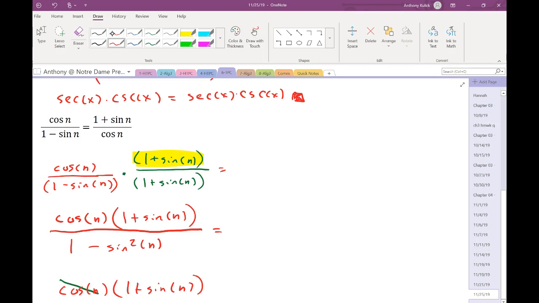But part of the reason we're doing these examples is to show you things that you can think of trying, right? So if you have fractions like this, and there's no common denominator to make, making a perfect difference of two squares so you can use a Pythagorean identity is a good idea. Having never seen this before, it's hard to come up with that as a suggestion. Having seen that you can do this before, hopefully that goes into your things to try bin. You know what I mean?